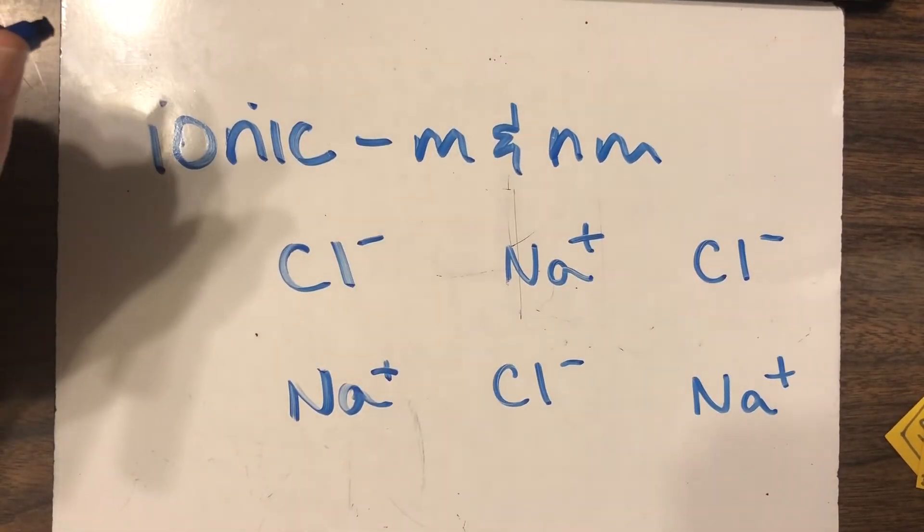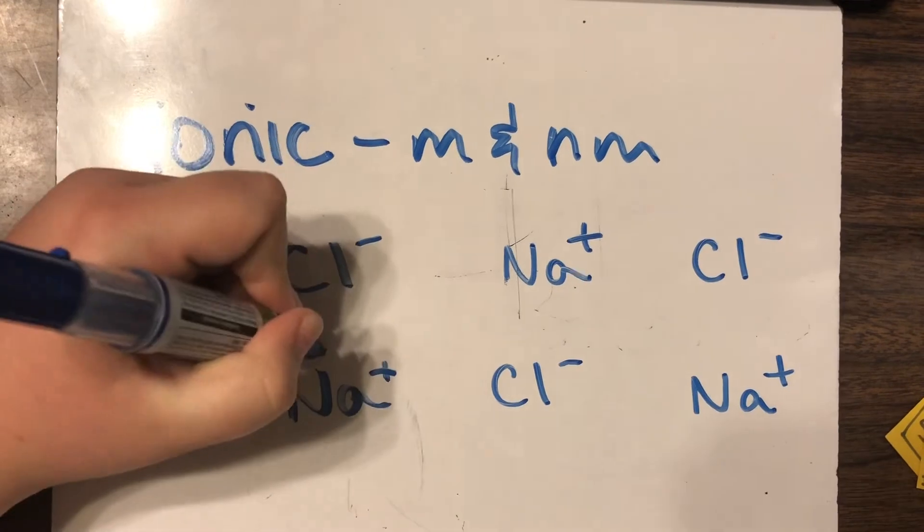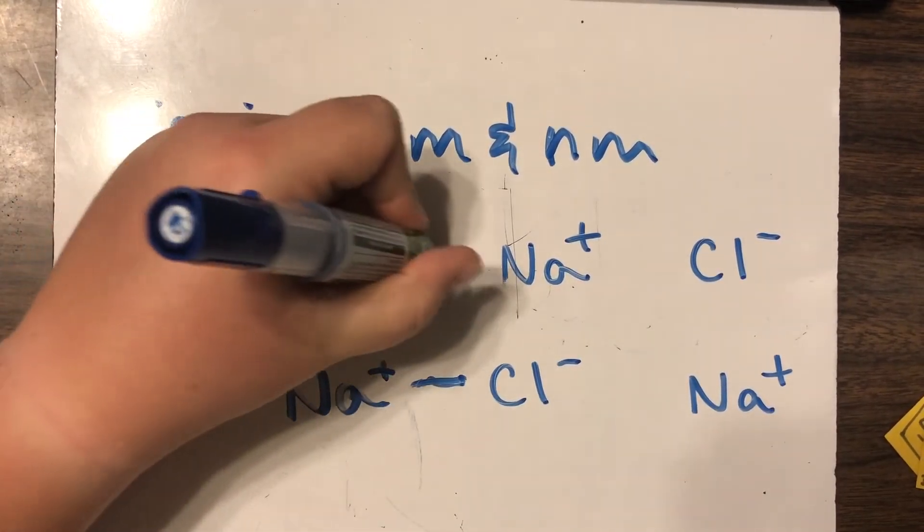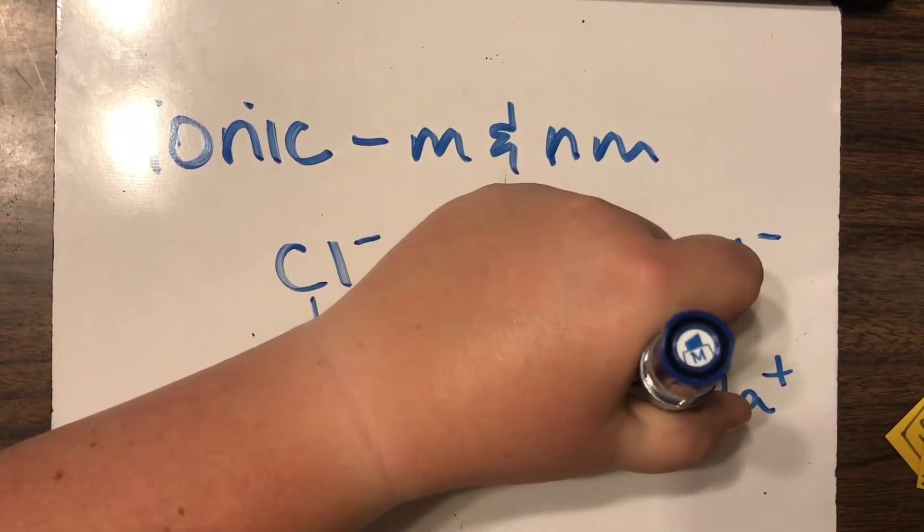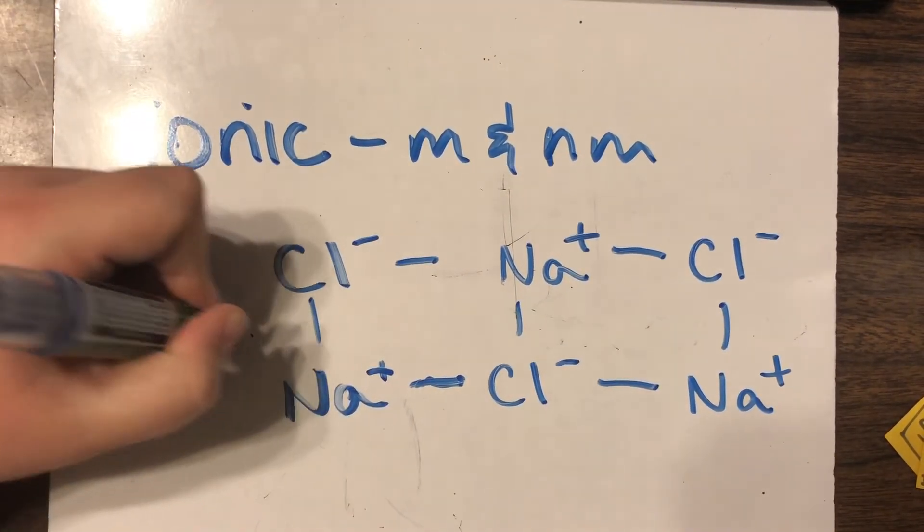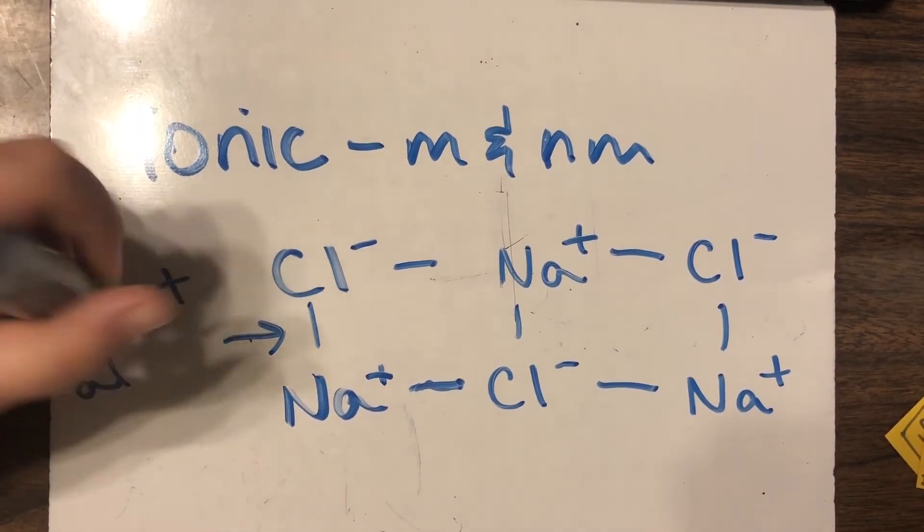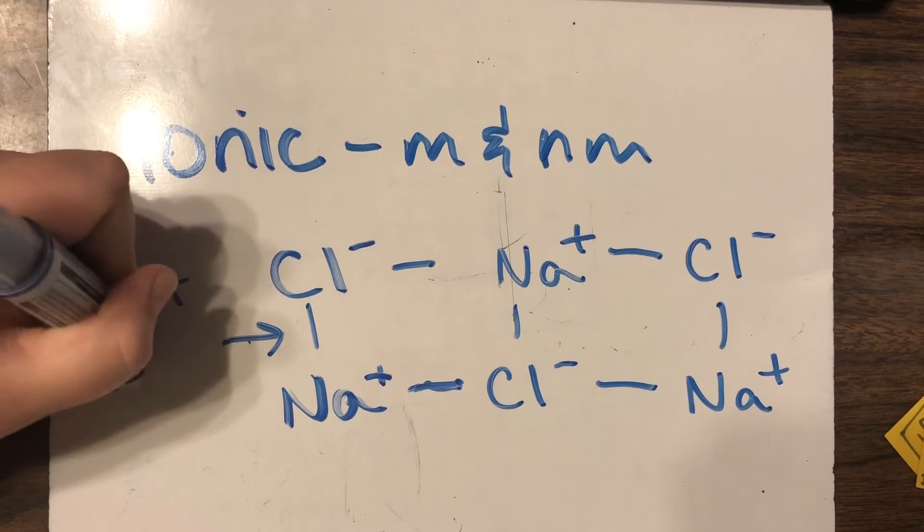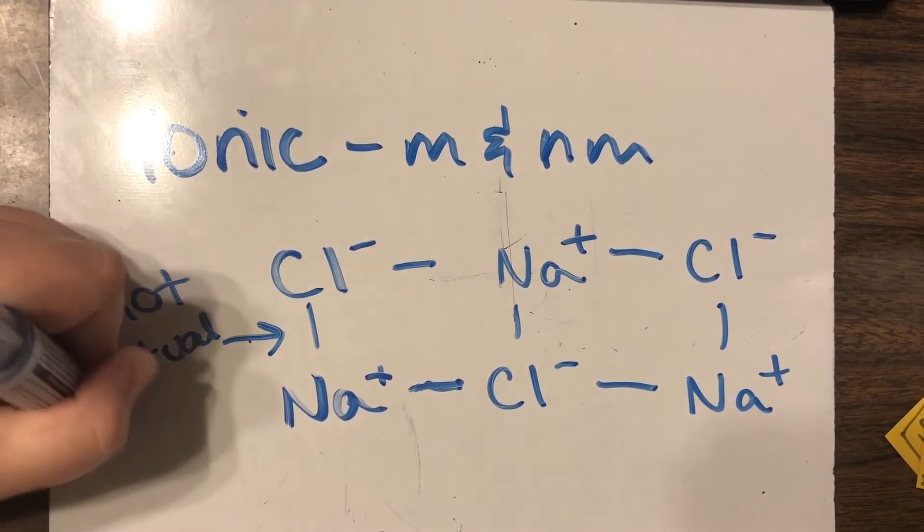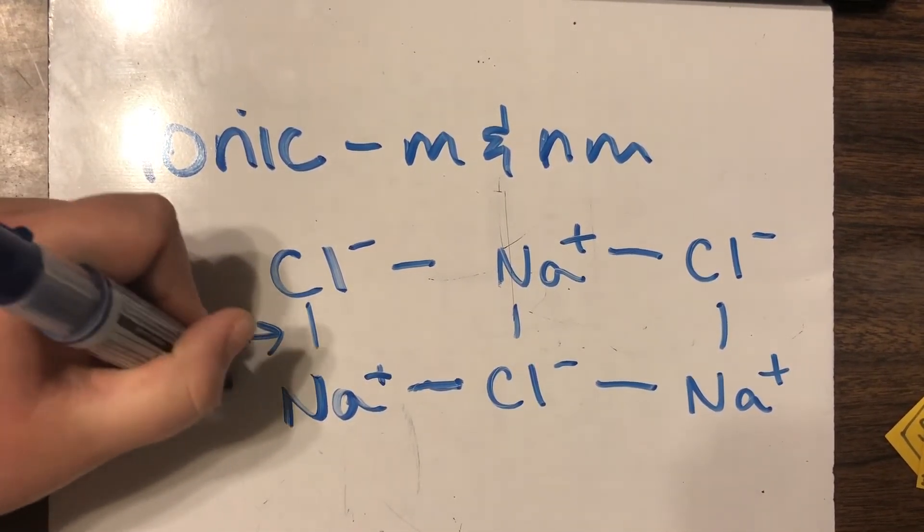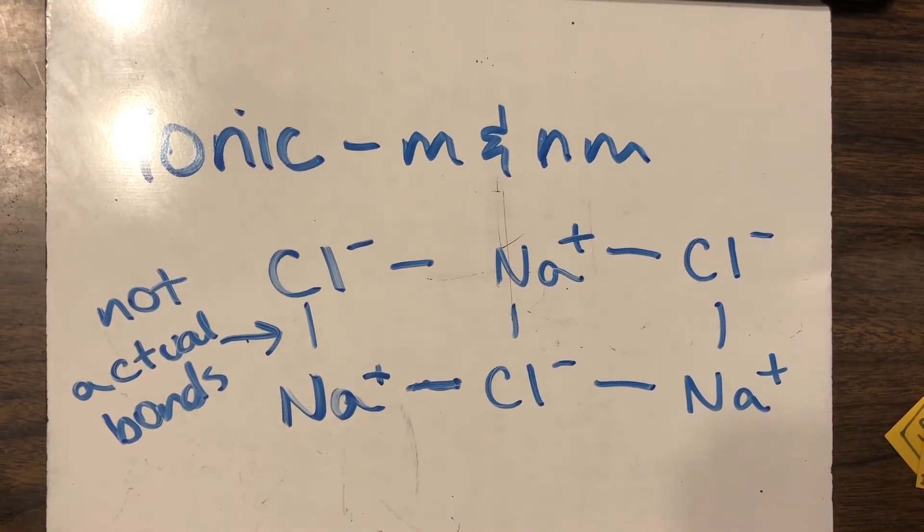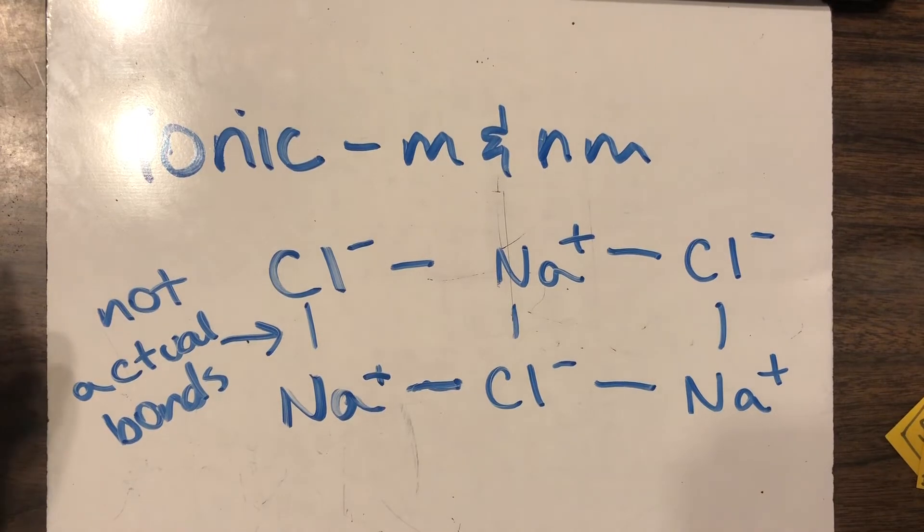And I have this actually hanging in the classroom, it's the one that looks like a cube. And so we could draw lines in between them but this is how they would be attracted to each other but these lines are not actual bonds. Because again the electrons are given away from sodium to chlorine. Sodium is no longer using it, chlorine is the only one using it. And that's really the key thing to remember with ionic bonds or ionic compounds. Electrons are given away from one to another.